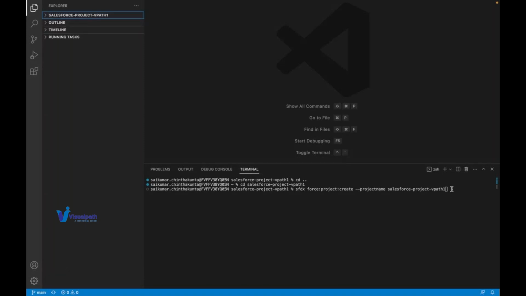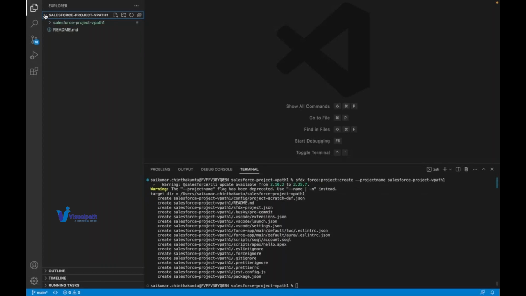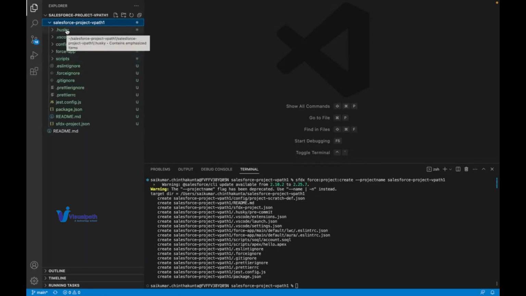Okay, now a folder got created inside the repository folder, and if I open it, you can see a few subfolders as well as files.